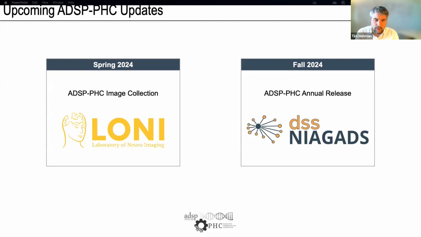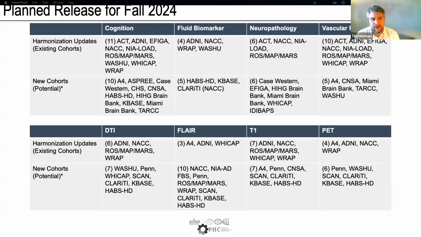We also, in the fall, will be doing our Freeze 3, our third data release up on DSS. We expect that'll be November of this year. And here are some of the data sets that we're working on for the new cohorts. So you can see on the top row the work that we've done so far, and then on the second row are the cohorts that are coming in. So even though we've released a ton of data, we're really just scratching the surface. There's so much more work to do. There's so many additional data sets to bring in. And I think this resource is just going to continue to grow and continue to have an impact.